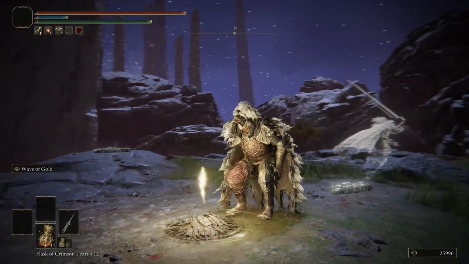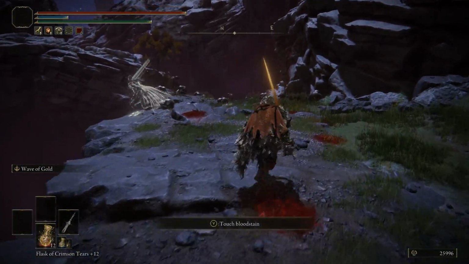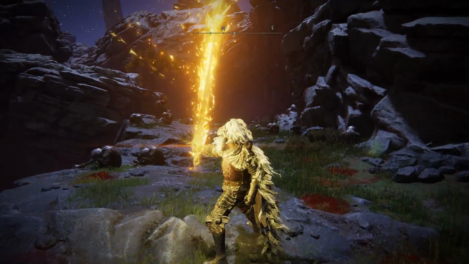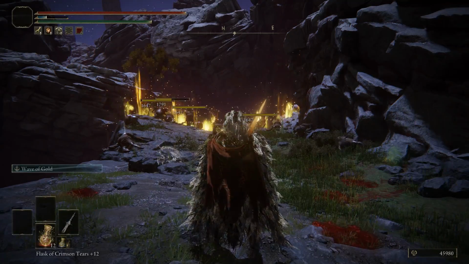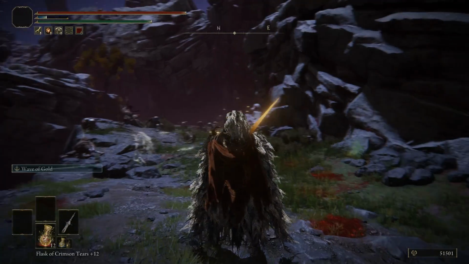It uses a ton of faith points, so I have to come down here and reset it. And when you do that, then you can come right back, do it again. Zoom, big old wave of gold goes out there, kills everything, and you get a bunch of runes for it.